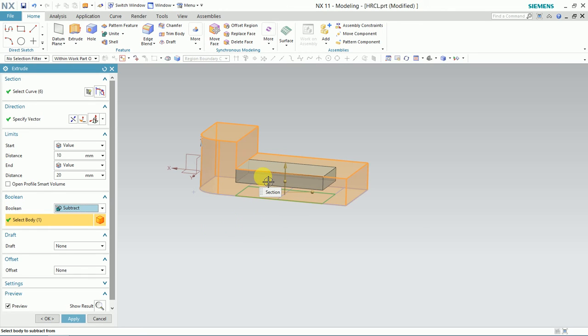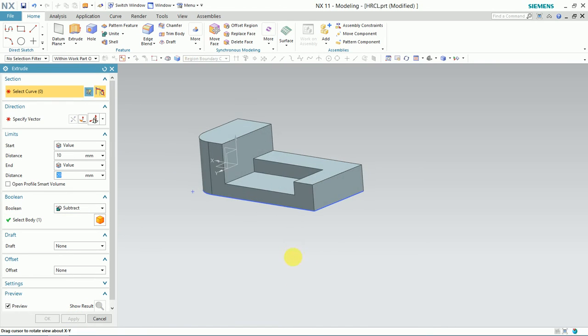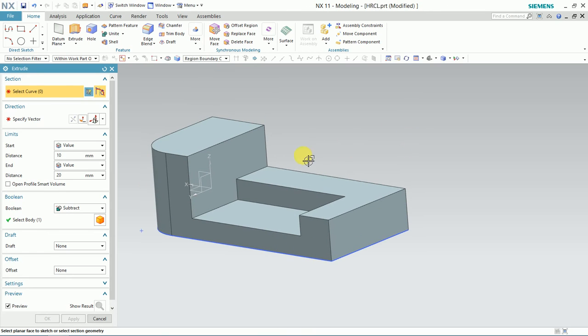From this body the section will be subtracted. So you can see that. This is how you can use the extrude command.